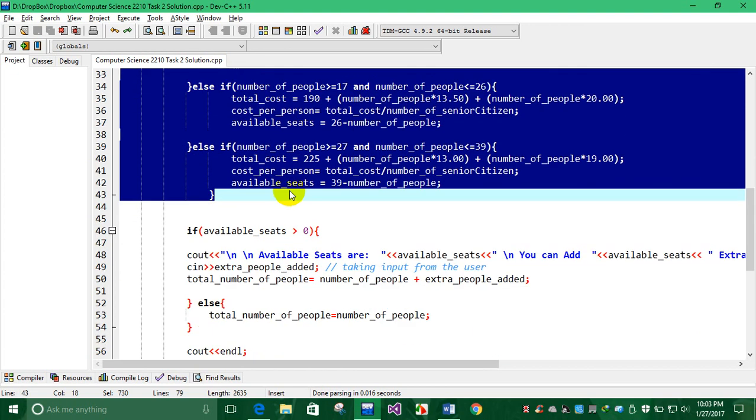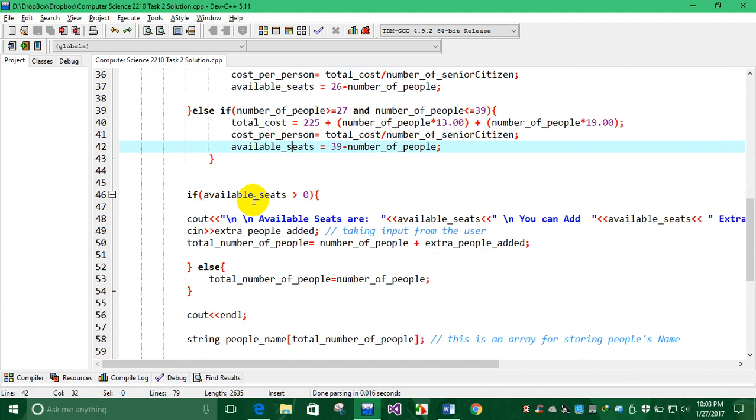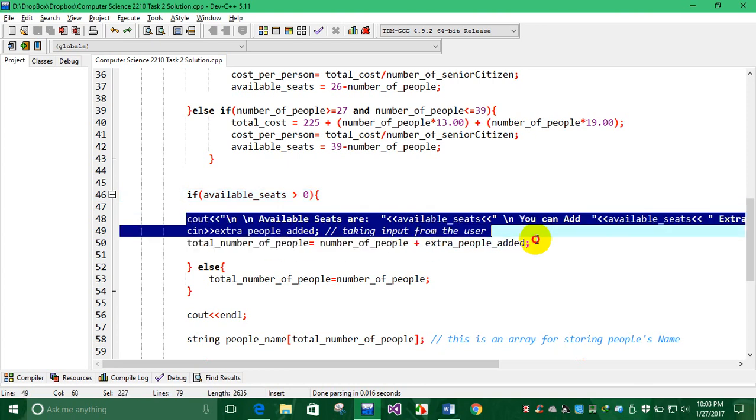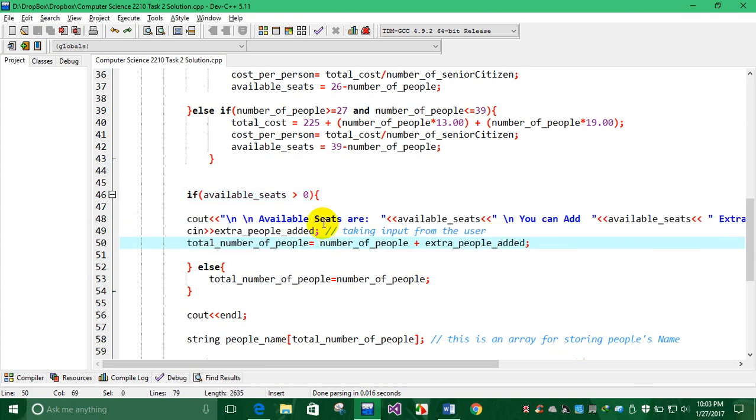After finding the available seats, I'll check whether the available seats are greater than 0, that is, 1 or more. I'll then prompt a message to the user on the console that the available seats are this much.